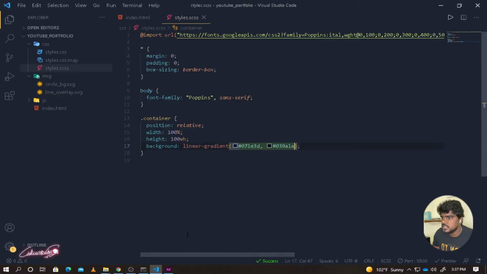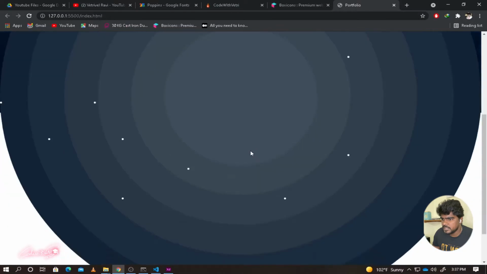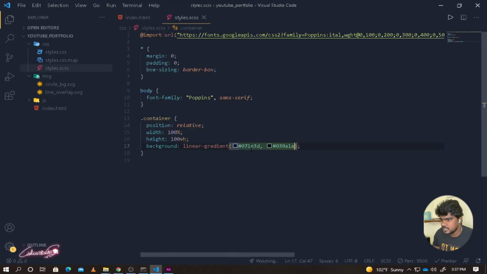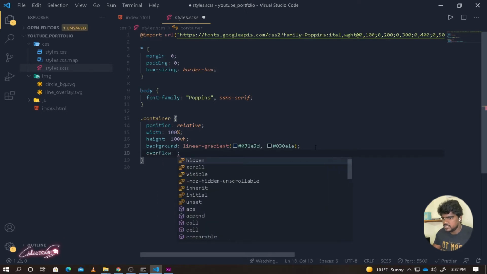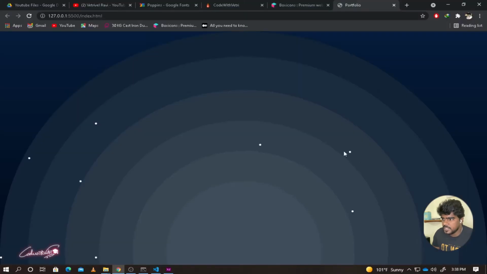Oops, there it is. And here we go. We have that nice background color, but this page is still scrolling on the y-axis. So let's fix that. We need overflow hidden, which will block scrolling on both the x-axis and y-axis. Okay, now it's not scrolling anymore.